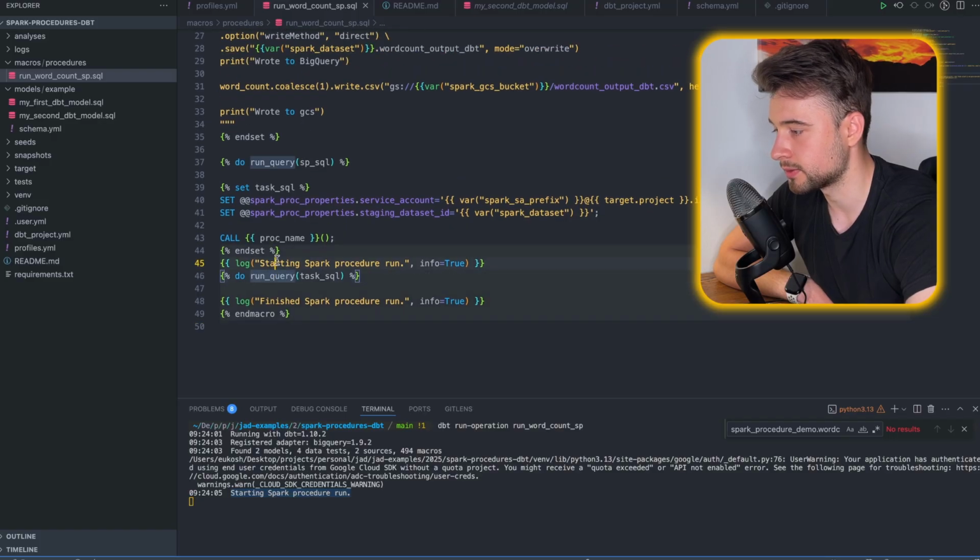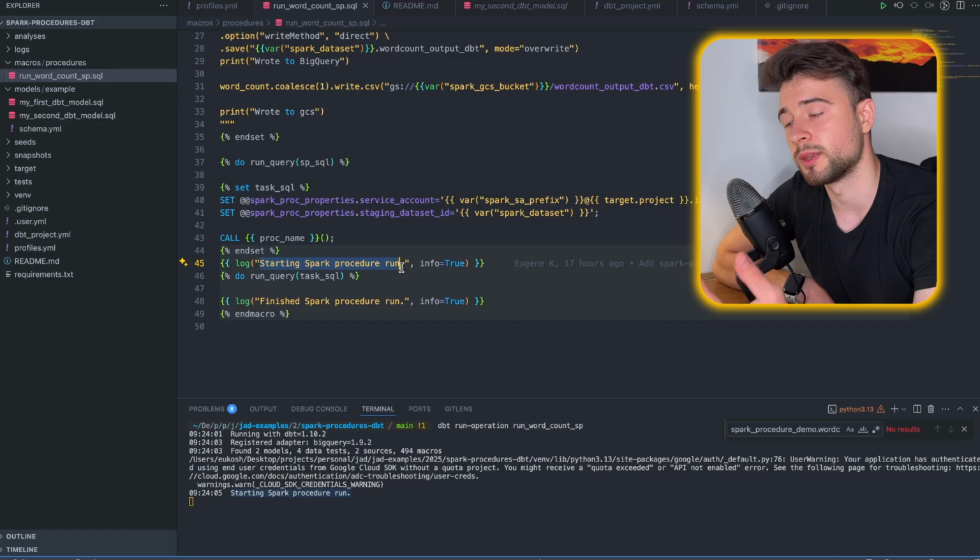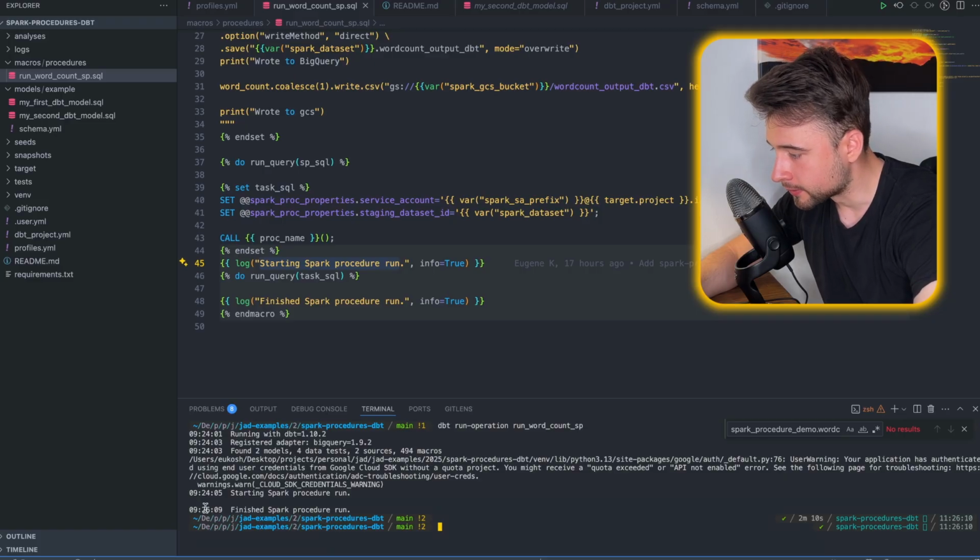And again, it's going to take several minutes, the same as with the approach through the UI, because most of the time goes into setting up the Spark cluster. And it's done. It started at 9:24, it's now 9:26, so it took 2 minutes to run.